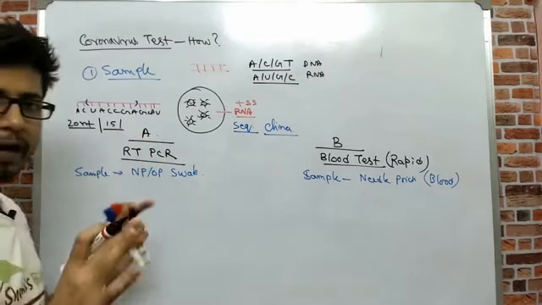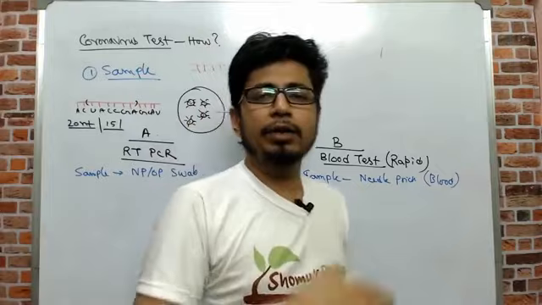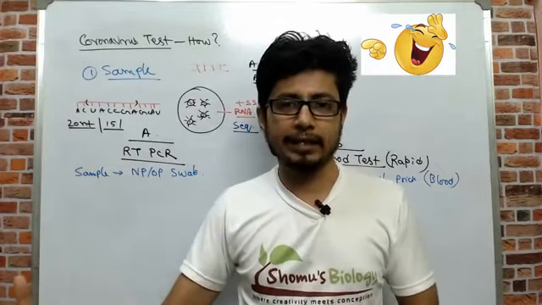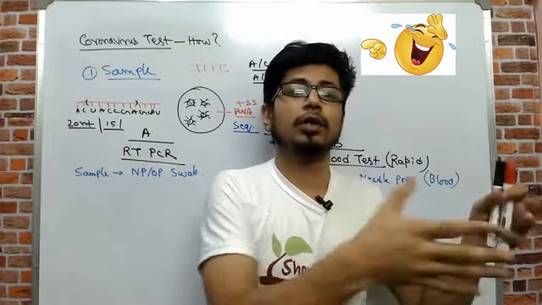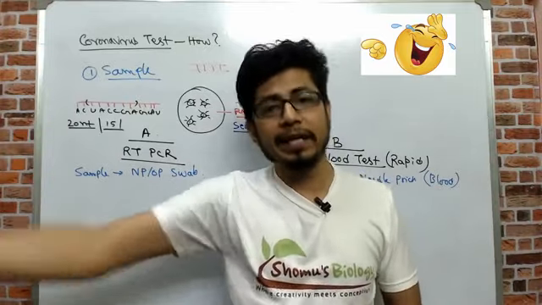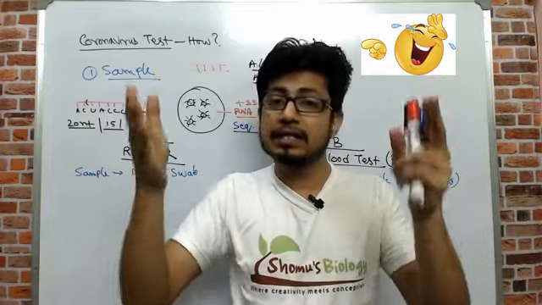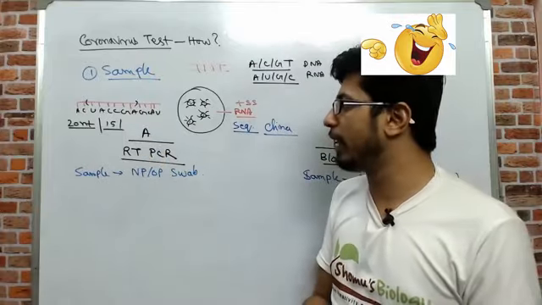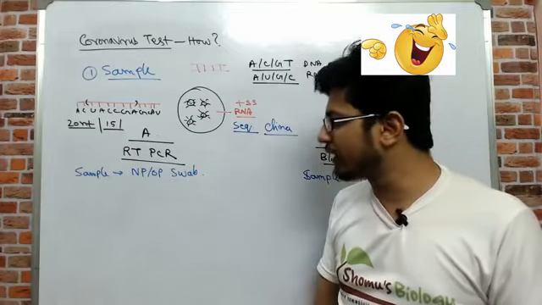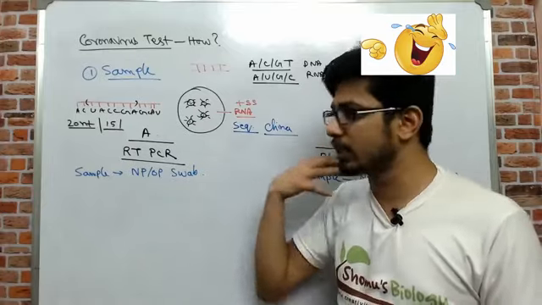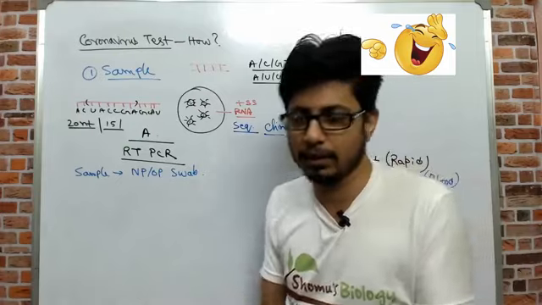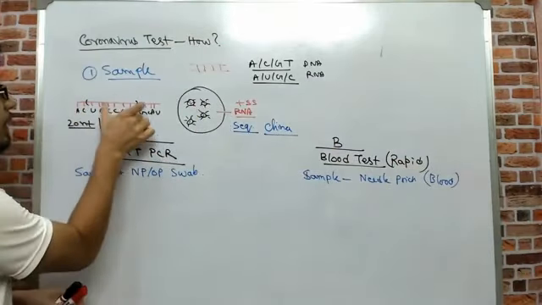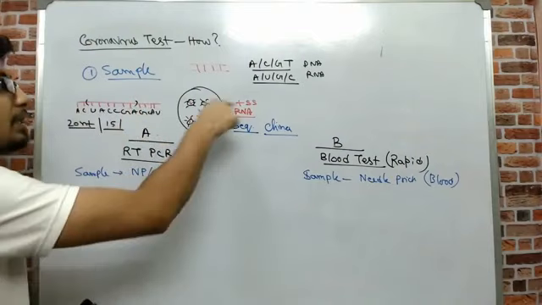Okay, we can find out that particular target. Now different companies are developing the kit, the RT-PCR kit, to find out the different portion of the gene. So in different nations they are using different kits, different segment of the DNA, different segment of the RNA to be scanned, that to be amplified. So Germany is using a different kit, Japan is using a different kit, China using a different kit, India can use a different kit. So they are trying to find out specific regions of the sequence that must be present in the viral RNA.